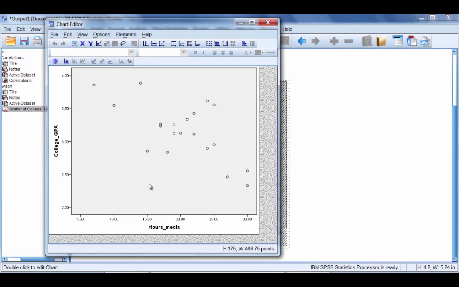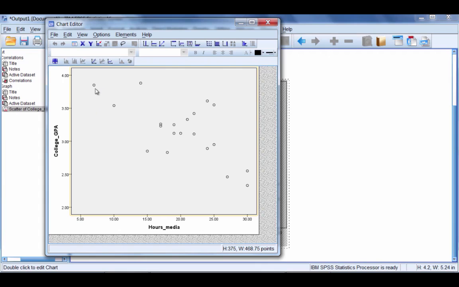And then if you scroll over to the y-axis, labeled college GPA, we can see that their GPA was somewhere around more or less 2.3, maybe 2.35, but somewhere in there. So this point is high on hours of media, if you notice that. They're all the way to the right, but they're low on college GPA as they're way down here. These other 2 points are high on hours media, but they're low on college GPA.